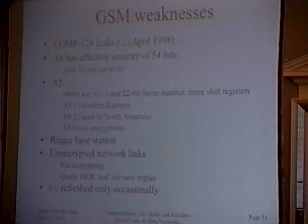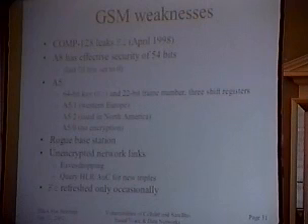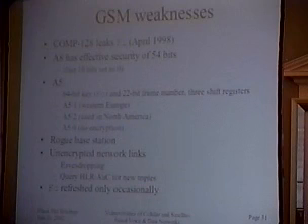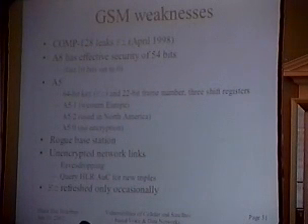As we've discussed, the network links on GSM are also unprotected. You could join that network and ask the authentication center for more of these triples and use them for your own purposes. As it also turns out, in the implementation of some of these, KC doesn't necessarily get changed after each call. The KC may be used for a while. So again, if you're able to capture that, KC may be good for a period of time.